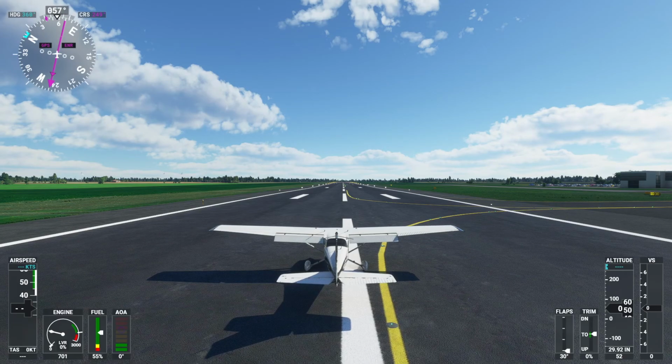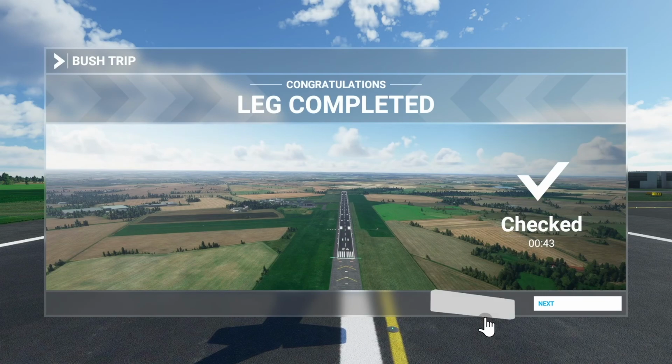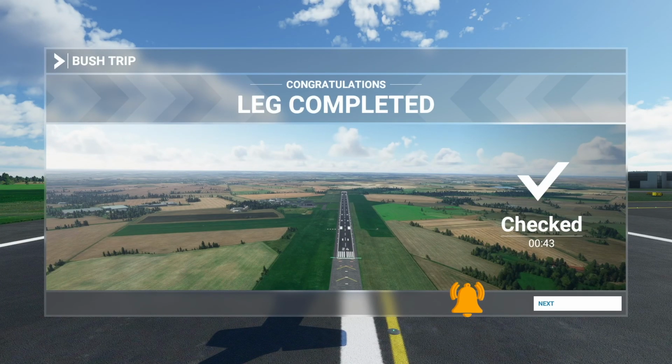Welcome to Hans Christian Andersen Airport. Wow, thank you. Appreciate that. So welcome to... That was leg two. We have arrived at Hans Christian Andersen Airport, says the ATC that suddenly talked to us for the first time in any of these bush trips.